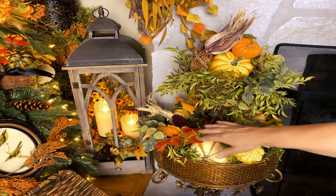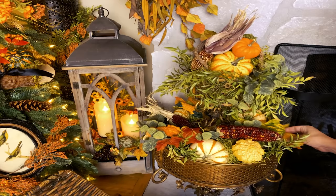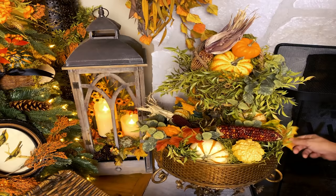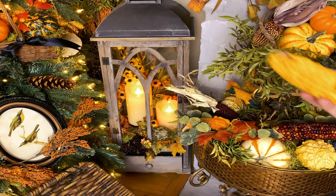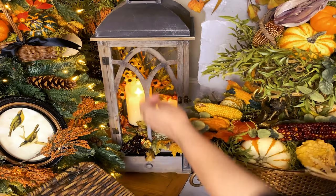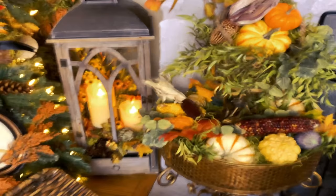Just gonna place in a few fall picks. I didn't want the leaves to stand out real strong, so I really wanted to tuck them in quite a bit. Add some more goodness. I love all these colors. And I just really feel something looking at me. I don't know. I think we might be okay.